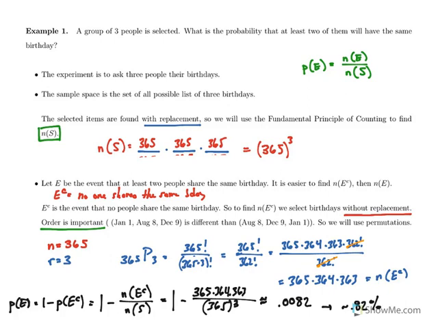On the worksheet, you're going to find a problem that is similar to this. That's going to be a little bit surprising maybe. And that is, what if you asked a group of 30 people this same question? The chance that 2 people share the same birthday is going to be much more than 0.82%. And I'll let you figure that out with that problem.